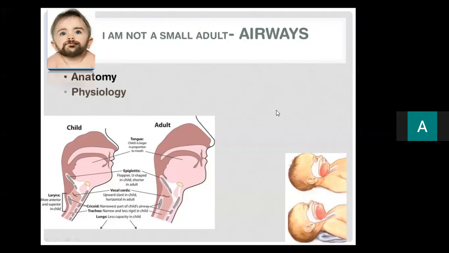Leaving intubation aside, what else? That's what I can think about. What happens when you put them to sleep and you have given them anesthesia and they're not able to control their airway? Okay, maybe the tongue can easily fall back and close the airway. Good. So yes, they are going to be prone to obstruction because you have a smaller space and a bigger tongue compared to that of an adult.